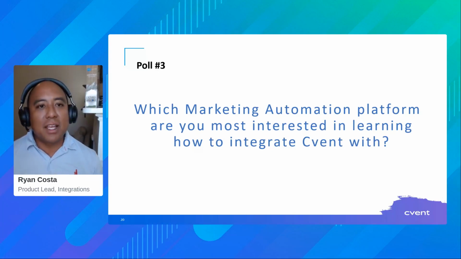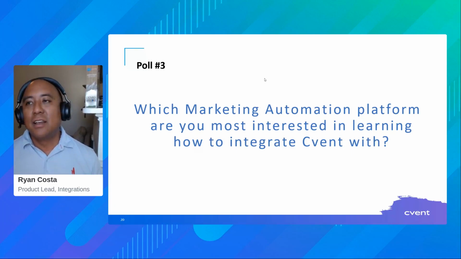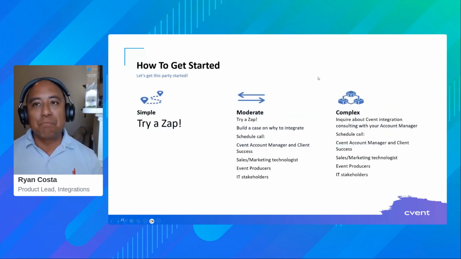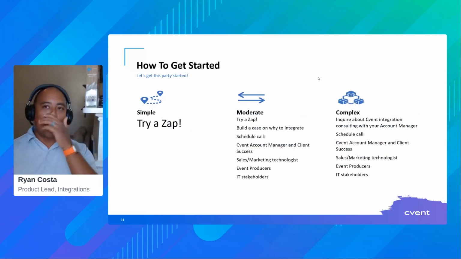All right. In the interest of time, maybe we'll come back to this one. So we'll close this poll out and show the results later. Looks though from the initial responses, we've got a lot of Salesforce and Sales and Marketing Cloud folks, HubSpot users out there. No surprise. I'm glad to see it. That's a great platform. So how do we get started?